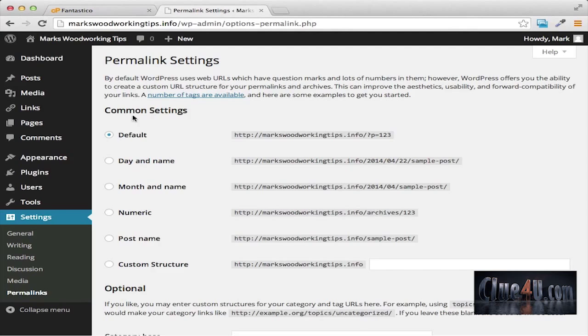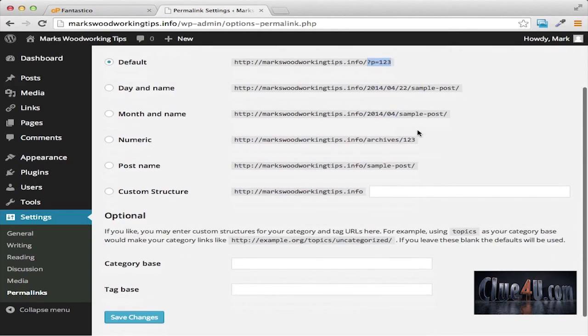What we do is we change the settings here from default, which will give each new post and page just a generic numerical ID, to post name. We just select post name right there. What that will do is change the structure of our link so that when we create a new page or a new post, it's going to have the title of that post as part of the URL address.